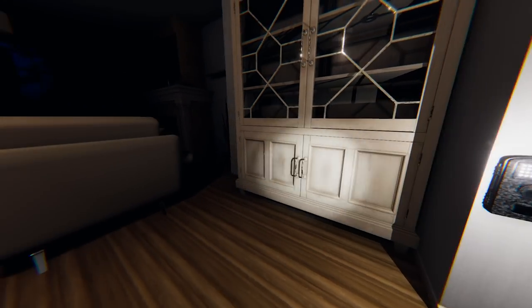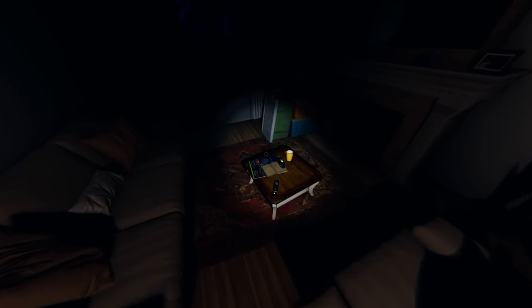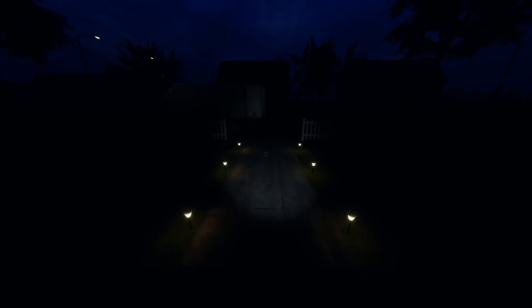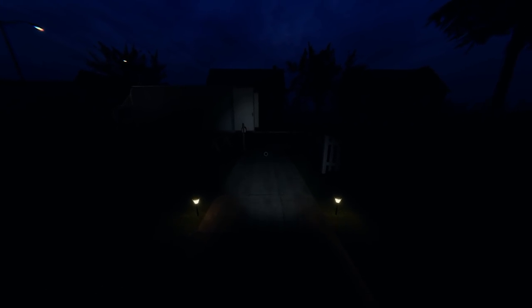I just heard something get thrown in here. Oh, motion sensor. We just... What? Detect... Oh, there's a picture. A picture on the ground in the living room. Okay, in the old living kitchen. Okay.